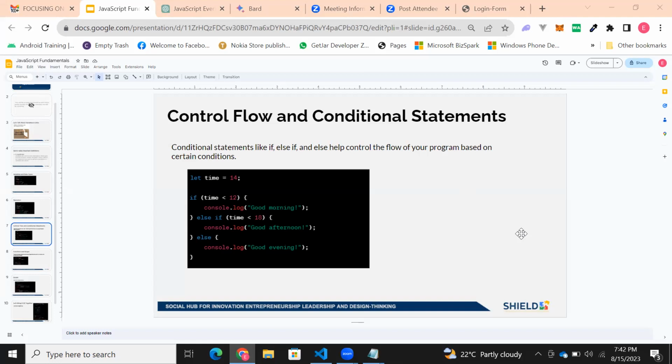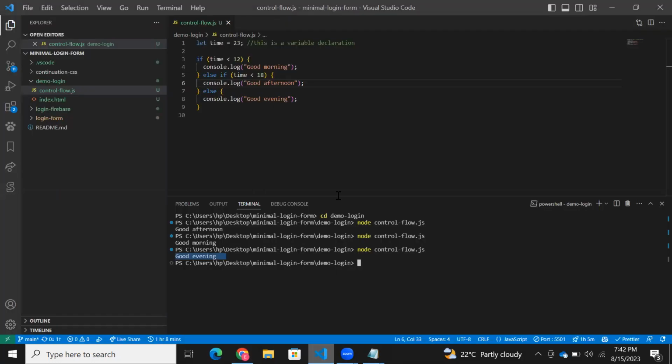So if you're writing code for a website, you'll say if email equals faith@gmail.com and password equals faith123, login. That's the logic behind conditional statements, that the code is interactive. That's how they're usually used in real world scenarios.